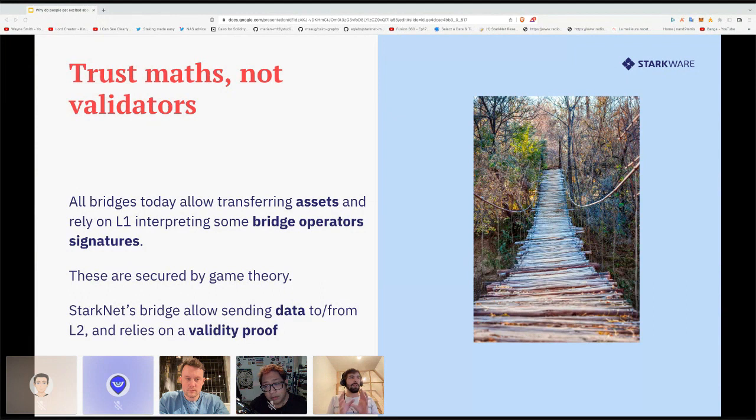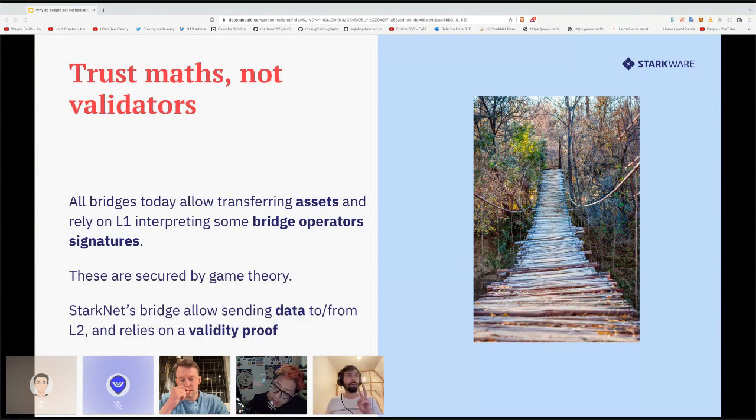Well, Starknet's bridge is really cool for two reasons. The first one is that it doesn't need a human in the middle. The fact that Starknet creates a proof of its execution makes Ethereum able to understand what happened on Starknet and verify it trustlessly directly in a smart contract. You don't need multi-sigs, you don't need signatures, you don't need validators. Starknet did something and Ethereum is able to understand it. It's the first case that I know of two blockchains talking with each other natively.